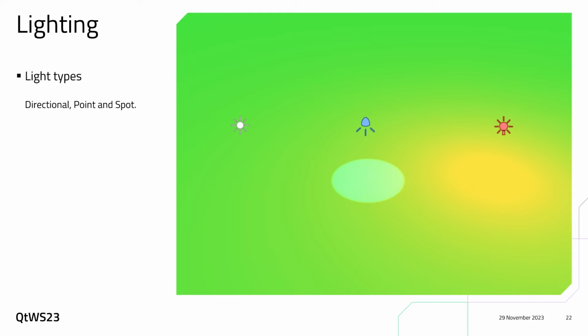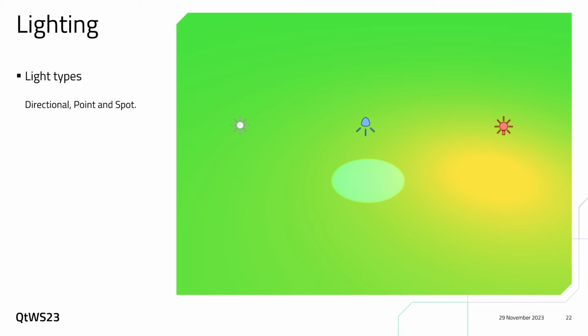Okay, what about lights? As you know, proper lighting in our 3D scene may tell a story about the scene. First of all, we have types of lights. We have directional light, which is more like sunlight, when light comes from one direction from an infinitely far point.